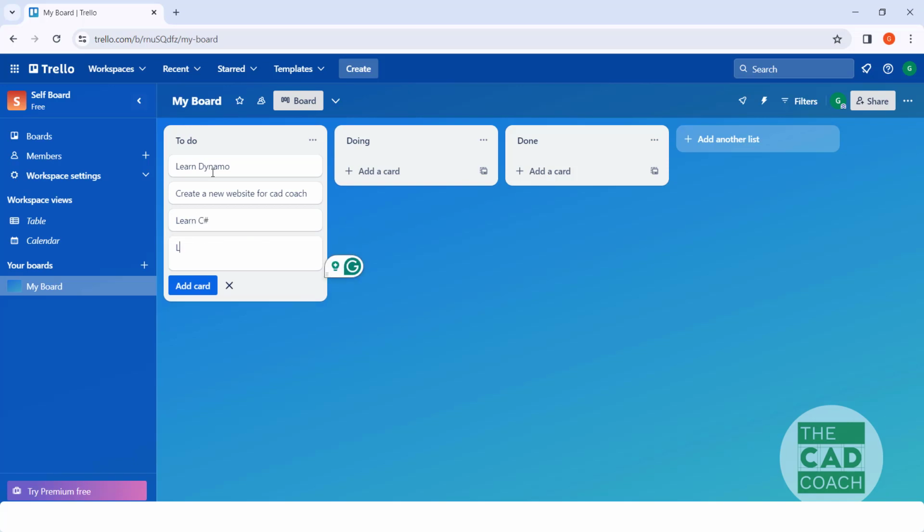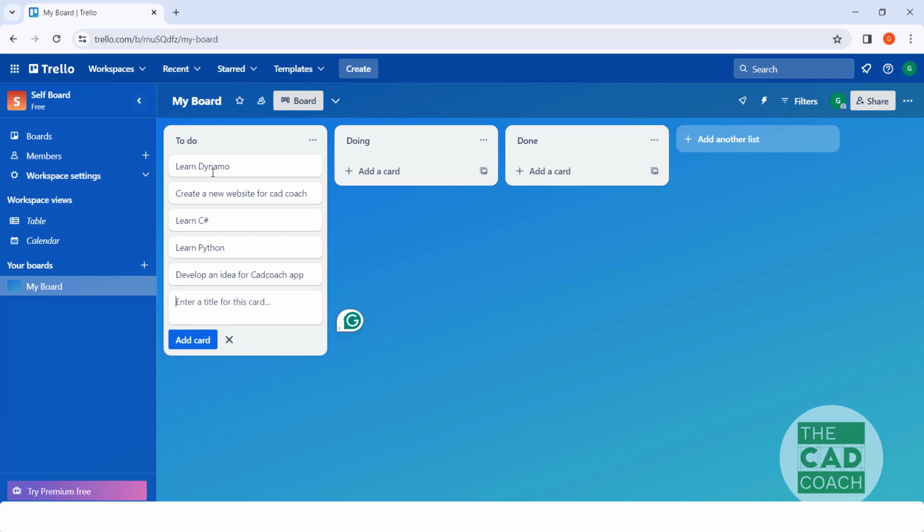Next I have to learn Python. Next I have to develop an idea for a Cat Coach app. Etc, you can keep on creating. The last to-do item is AutoCAD course creation.